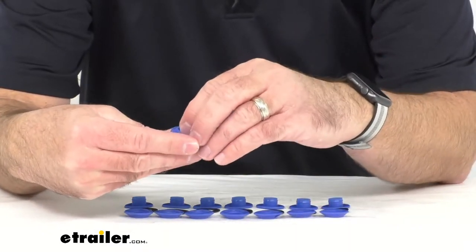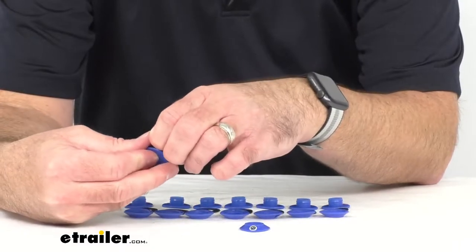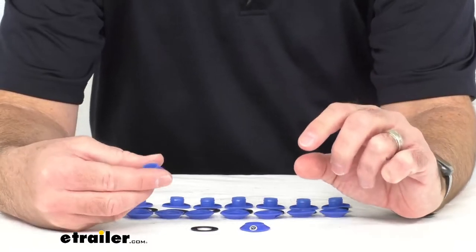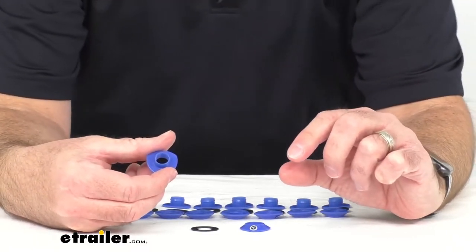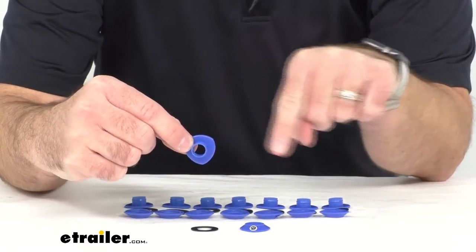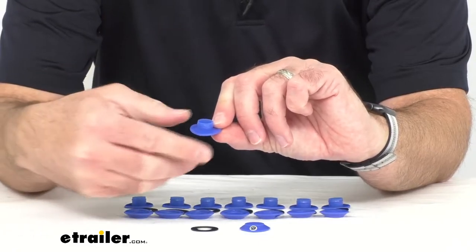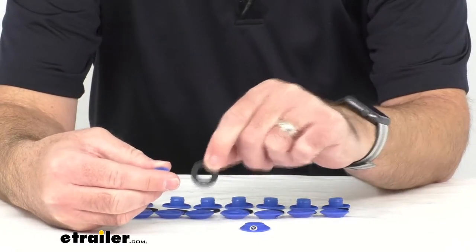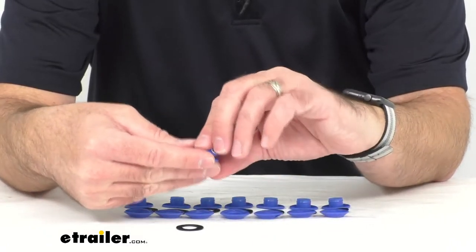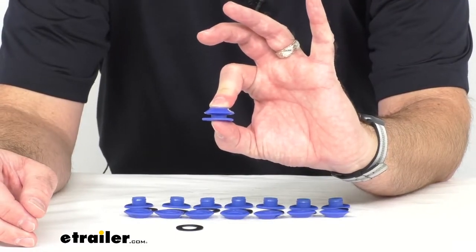For canvas and nylon, you would do again something very similar. You would fold the lightweight canvas or nylon to double thickness. But when it comes to heavy canvas material, you would not fold that into double thickness. You would cut a hole the size of the male portion of the grommet and you would not use a rubber washer in that case. You would just place each half of the grommet on either side of the hole that you cut on that heavy duty canvas.